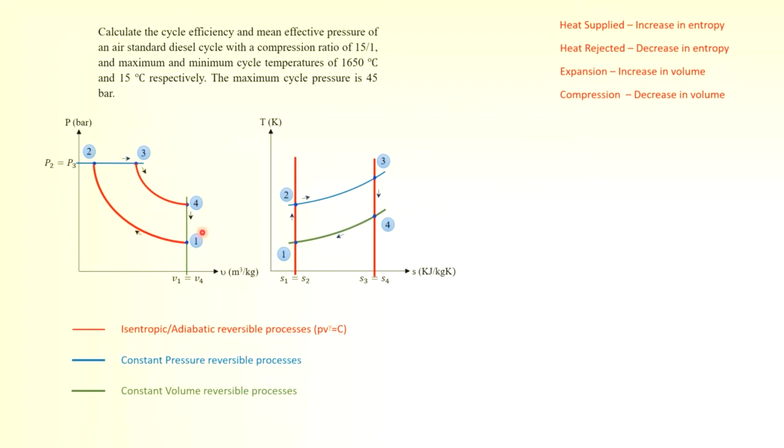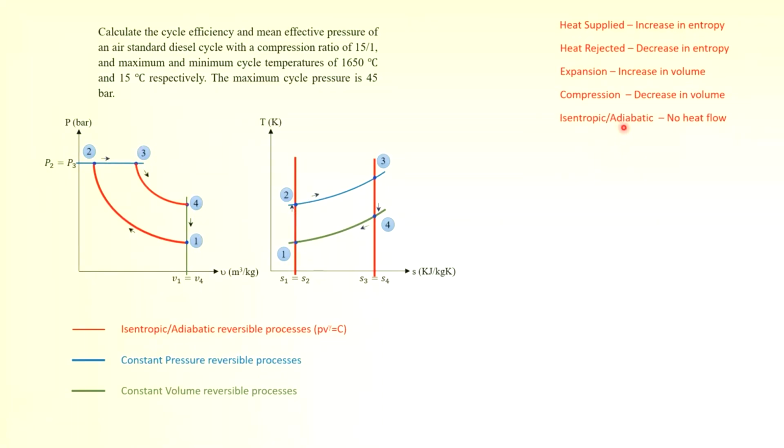And then the compression, that is here from 1 to 2. So for increasing or decreasing volume, usually we refer to PV diagram. Increasing entropy or decreasing entropy, usually we refer to the TS diagram. So compression, which refers to decrease in volume, that means the work input, okay? So work is done on the system.